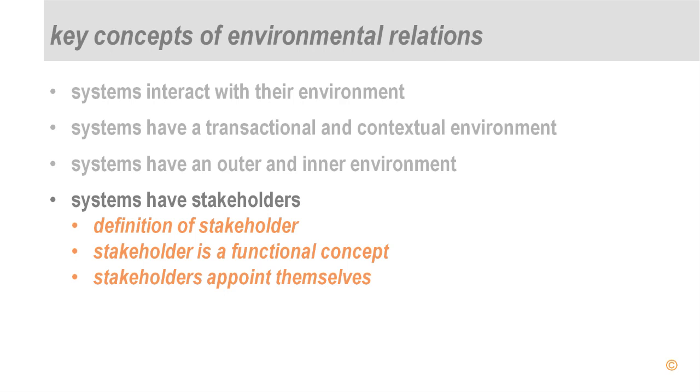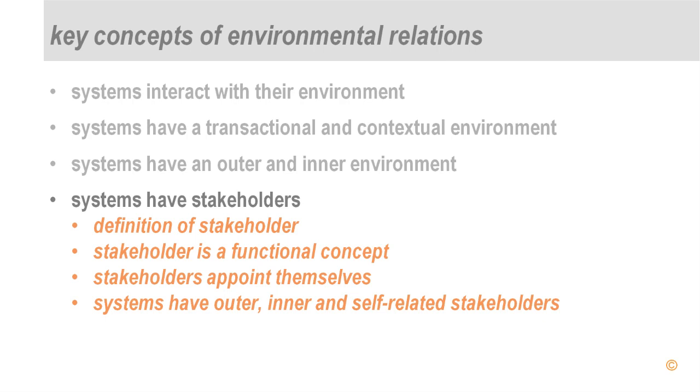The stakeholders are systems within the environment, and consequently we can distinguish outer stakeholders and inner stakeholders. In some situations that are wider, we can also say the self, my system itself, is a stakeholder of itself. So we can distinguish between stakeholders in the outer environment, stakeholders in the inner environment, like the staff members of a system, or the cells in my body are stakeholders of my body, and then I myself can be a stakeholder in a particular issue.